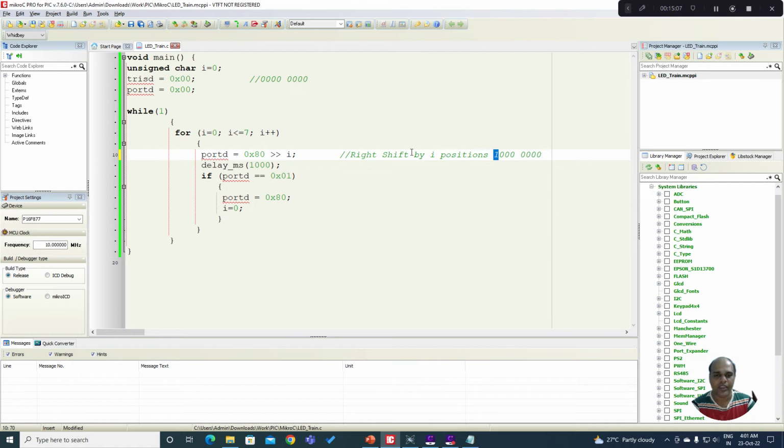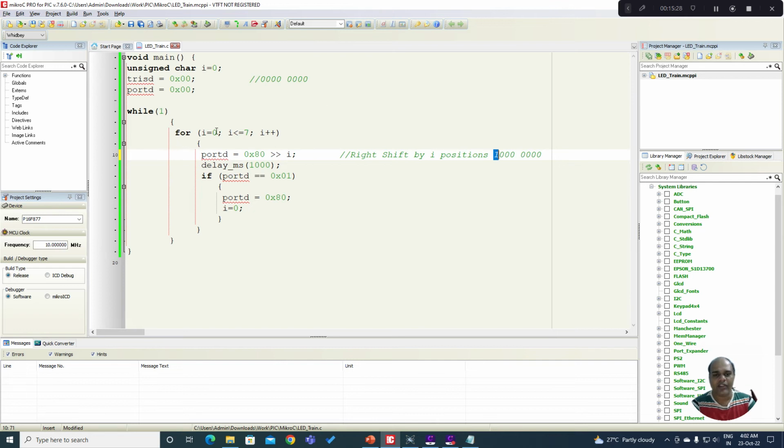In the initial condition, this is the right shift operation. I'm going to do a right shift of this data by i. When the for loop runs for the first time, i will be 0, which means we are not going to do any shift. So only RD7 will get lit up.